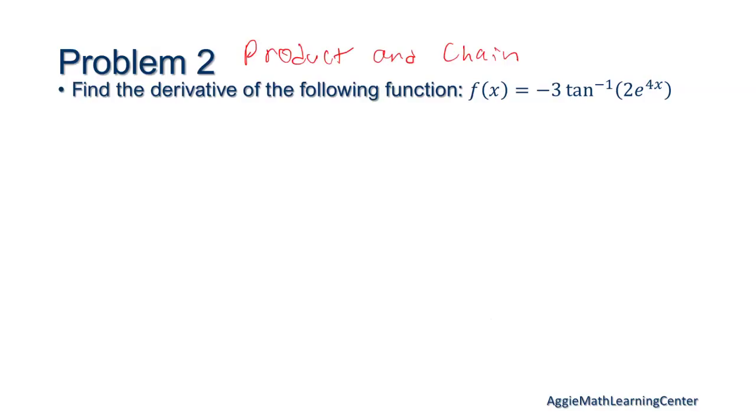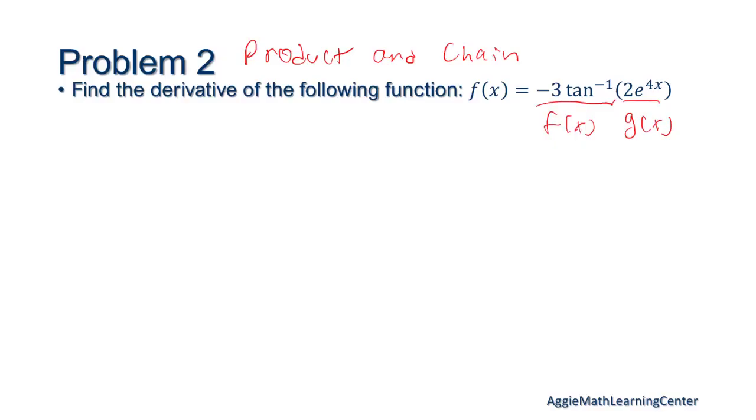And so when I'm looking at the chain rule, what part is the chain rule? Where am I going to apply the chain rule? So the outside function would be the -3 tangent, and then the inside would be the 2e. Exactly. So I'm going to label this as f, and I would recommend you do this on your test. This is going to be f of x, and this is going to be my g of x. That way I can keep the inside and outside function pretty straightforward. I always label my two functions with any of the rules: product, quotient, chain.